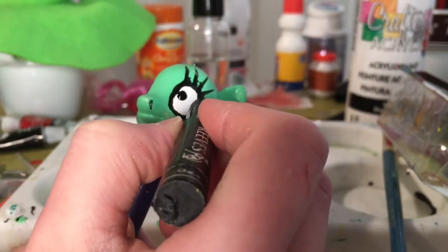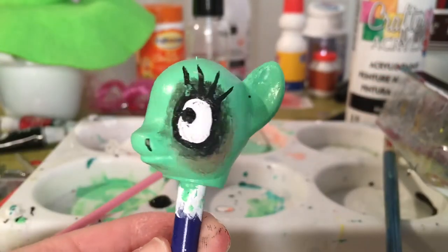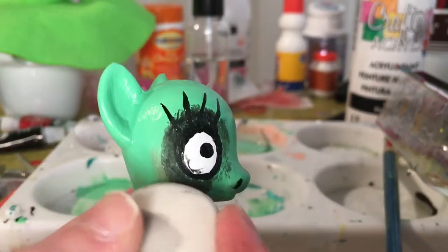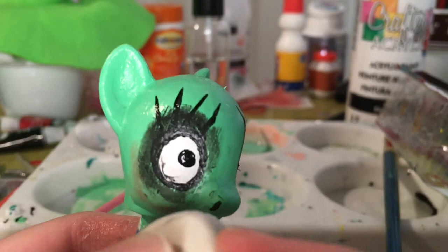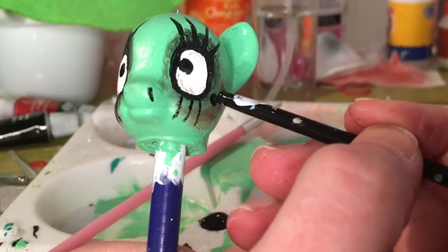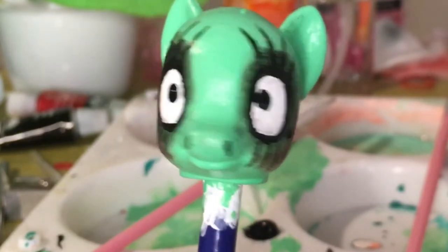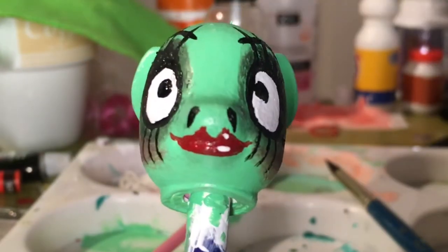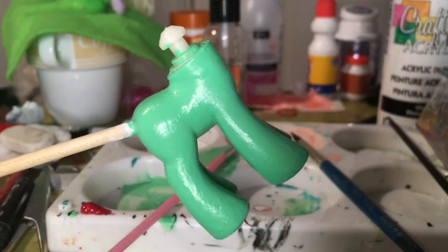I also added long black nostrils — remember, this isn't meant to be a pretty-looking character. The eyes looked way too heavy, so I used an eraser to erase out some of the pastel and re-blend it. I'm now adding a big black beauty mark using the end of a paintbrush. After adding black eyebrows, making the nostrils bigger, and painting in their iconic red lips, the face is done.